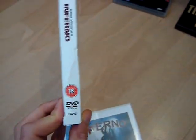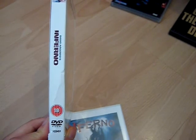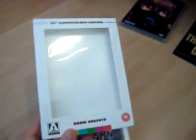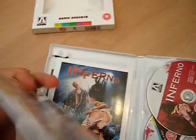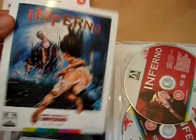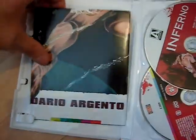Let's open this up. Unfortunately the case got a bit squashed — that's due to Arrow. They ship out their 5 DVDs squeezed into a jiffy bag, it's ridiculous. They should have used a card box or something. Anyway, the case itself isn't damaged — it's just the slip case that has a few crease marks. So it's 2 discs; you get a bunch of art cards which are still sealed. You get a book, which isn't very thick actually — it's like 8 or 6 pages — and the poster. It's always nice to have a booklet. So that's Inferno, the first one of this latest Arrow order.